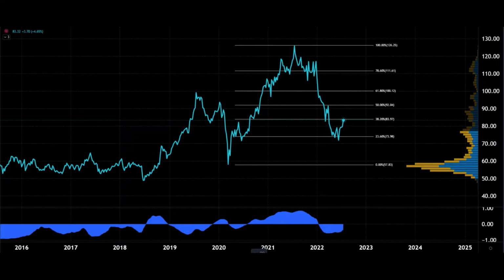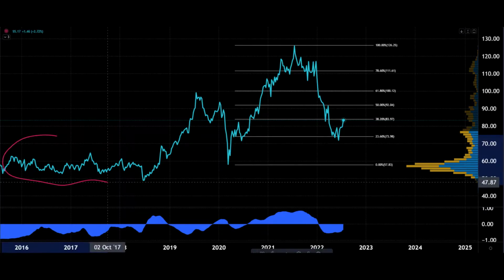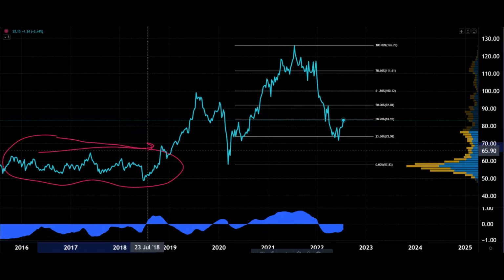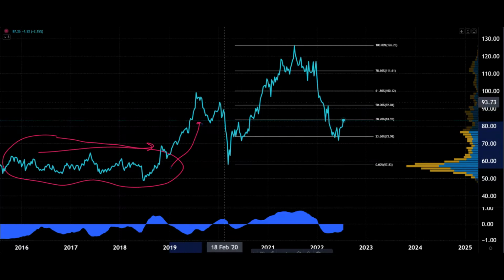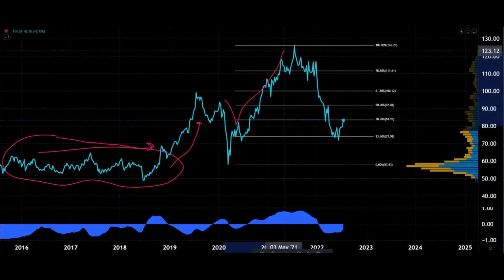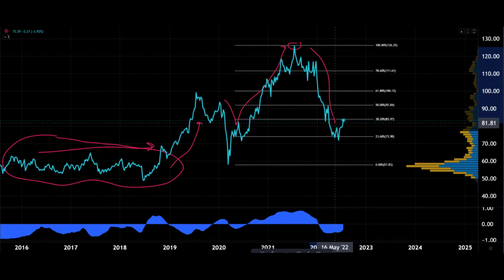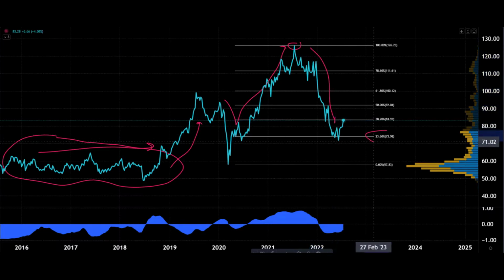So into the weekly line chart for Starbucks, what's it giving us? Well, we can see this big area here for many years, really, a sideways trending stock, and then in 2019 we saw that nice run up, pull back, and then during COVID really pushed on high up to those highs around the $130 mark before once again pulling back down to this sort of 23.6% Fibonacci line, which is about $74.75.